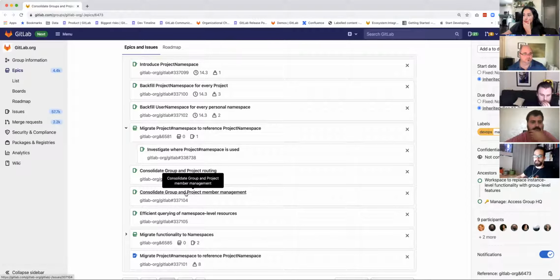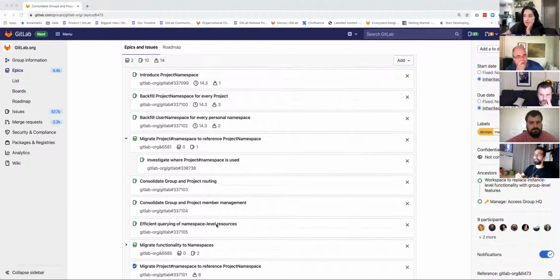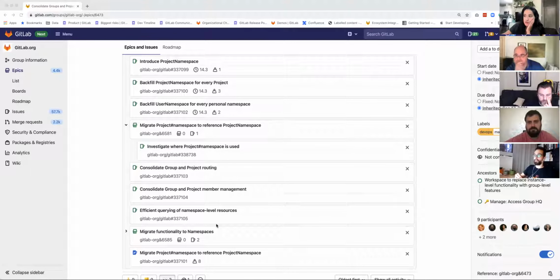And the last issue I wanted to mention is the efficient querying of namespace level resources. This issue is actually long-lived for epics because there was no way of efficiently querying. The query we want to run is to gather all the epics a user has access to, and it has already caused many performance issues.